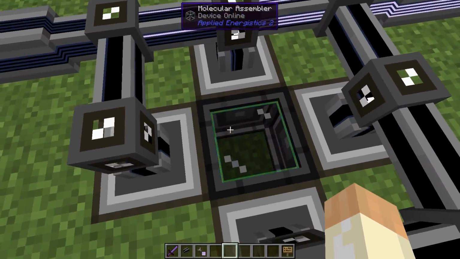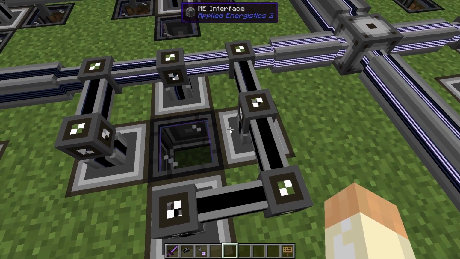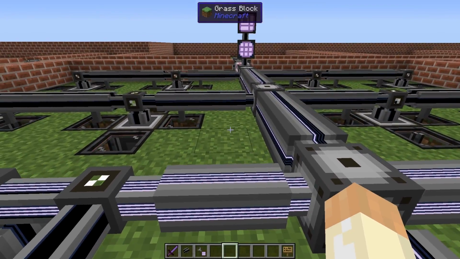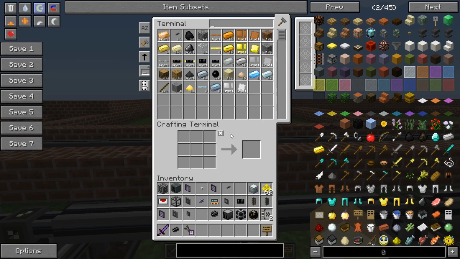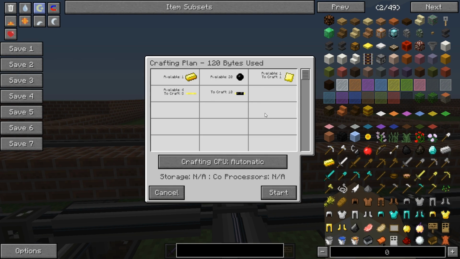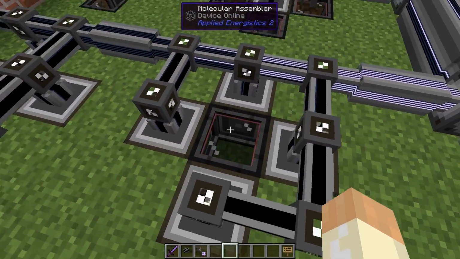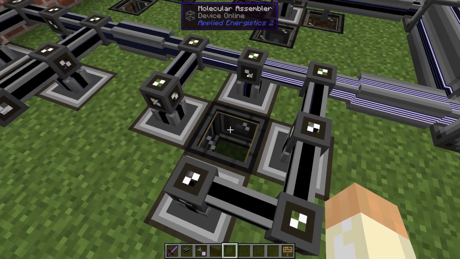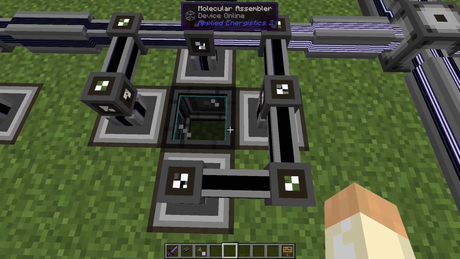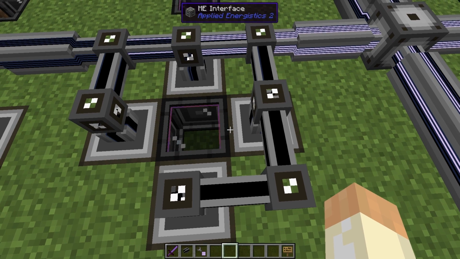Here we have 4 to 1 instead. So all of these, as I said, only make cables. And if we order that, gold cables, good. They will be produced in here. And here you have all of these recipes that are perhaps quicker to do, that you will only need a few of.